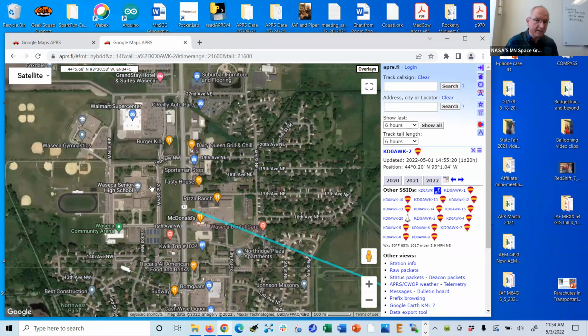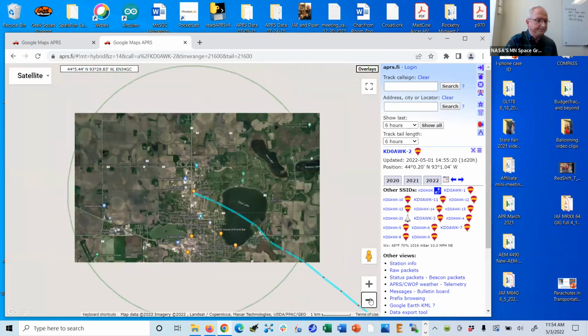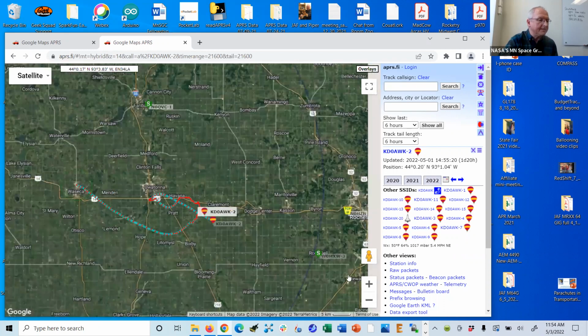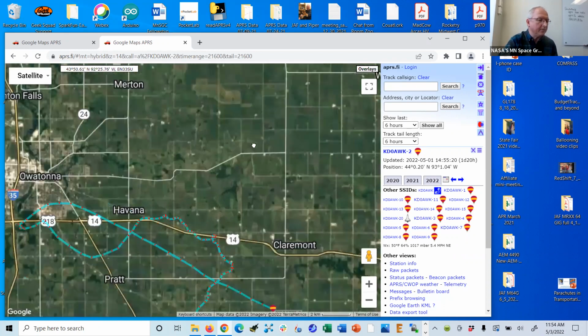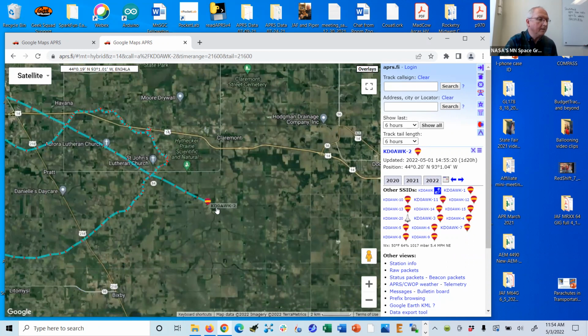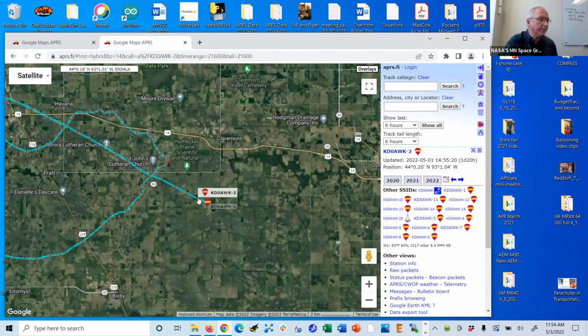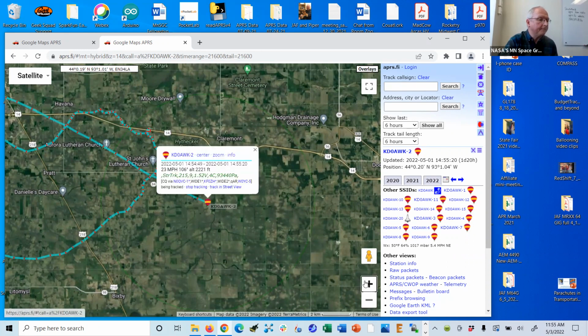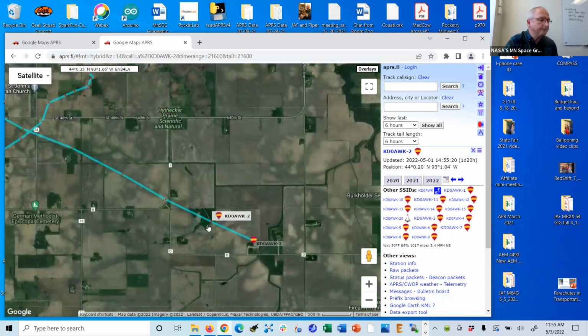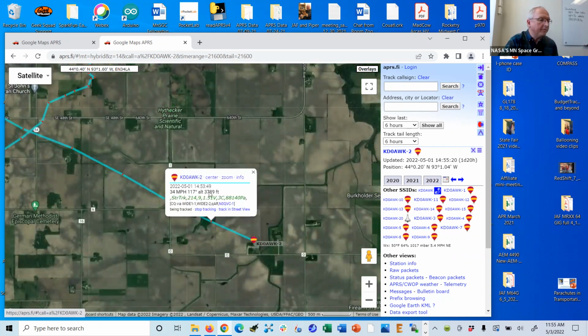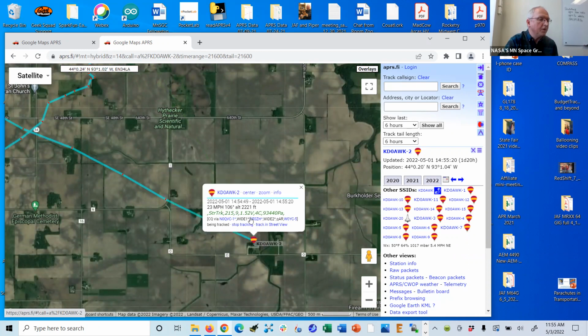So I didn't see myself on the ground. I couldn't tell that it was running until after I let it go, other than the fact that I used a handheld radio to check that it was running. But worse still, a related problem is that when we were landing, the last point that made it to the internet here, let's see if I can even get an altitude on that point. Oh, sorry, zoom in. Sometimes points... there is 2,221 feet above sea level. So about 1,200 feet above the ground.